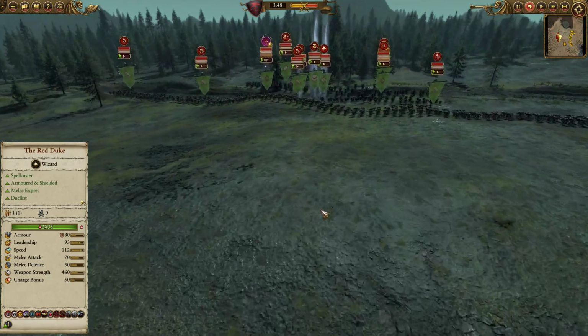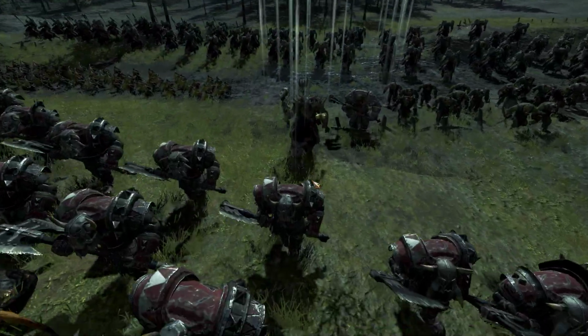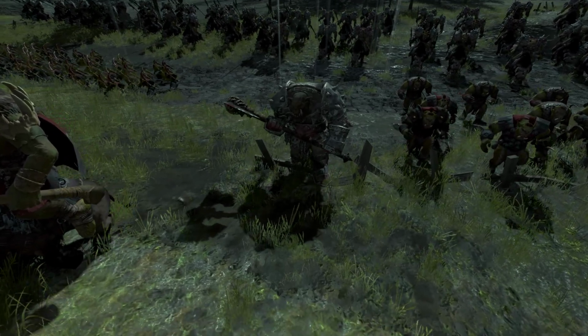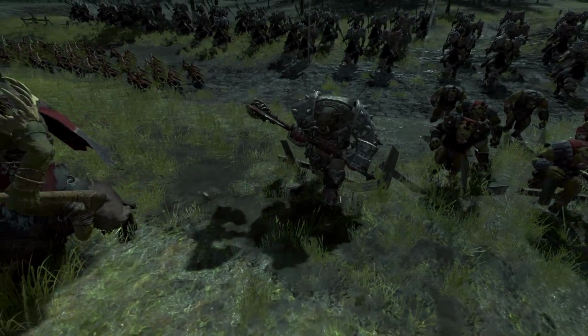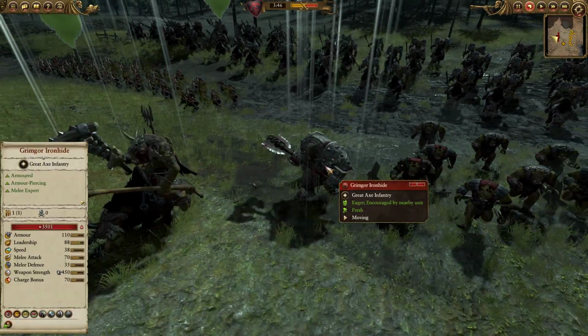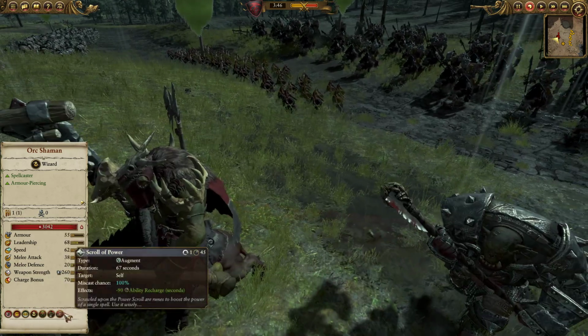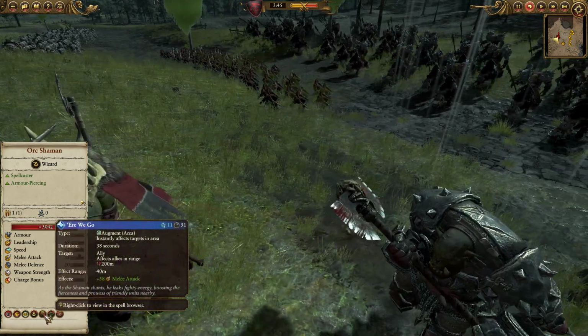For my opponent's army, he does have a whole bunch of Black Orcs, so 5 Black Orcs led by the Black Orc himself, coming up in here looking all kinds of mean. Grimgor Ironhide is always a force to be reckoned with. He just can't get around very fast. He also has an Orc Shaman with Foot of Gork and Here We Go, as well as a Scroll of Power, so good stuff there.